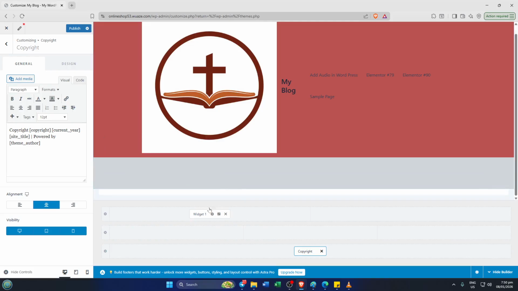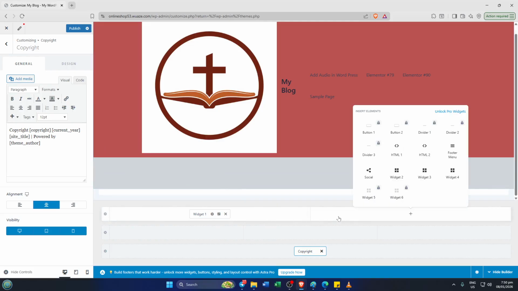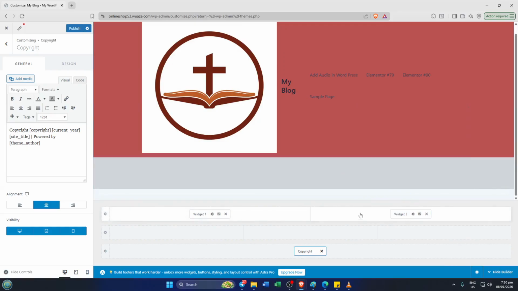If you want to change the settings for something, like updating the copyright message, just click directly on that element. Its settings will pop open on the left, allowing you to tweak the text. For example, you can use helper strings like current year and site title to automatically update the year and your website's name, so you never have to adjust those details manually.